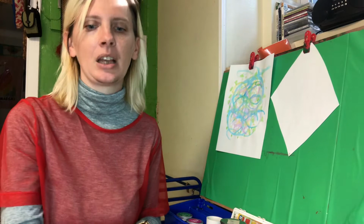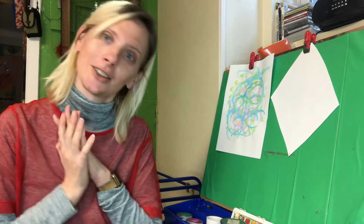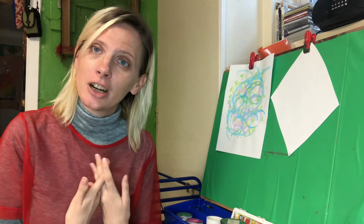Now, for this activity, I'm gonna play some music for us to listen to, and I decided to play a blue whale song, since that's the animal that I decided to paint on my guitar that we made earlier in the week.